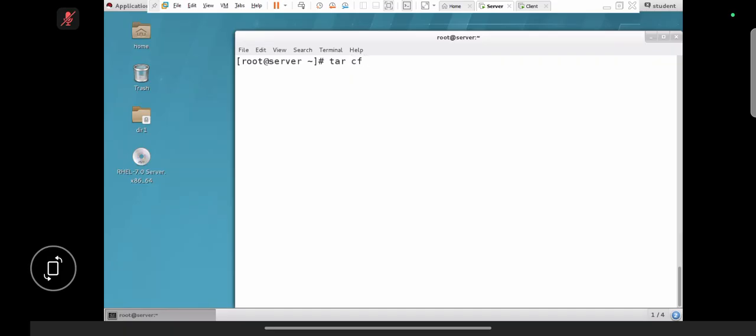If you want, you can use V also, it's not a problem. V means verbose, it will print the verbose message. F does not mean forcefully here, it's a file name.